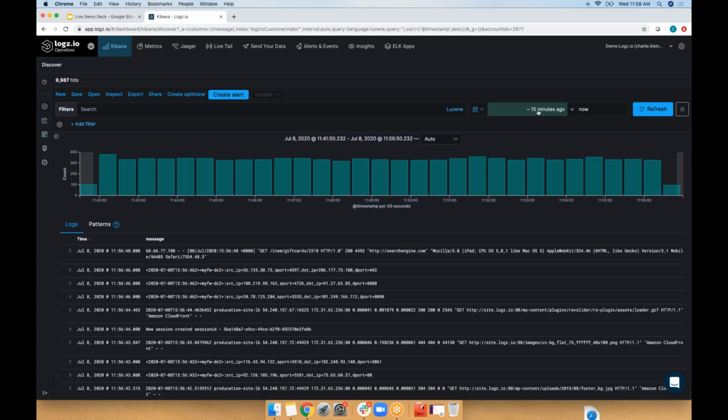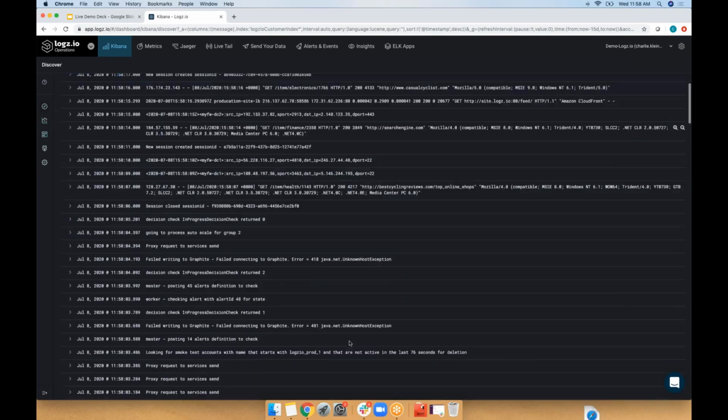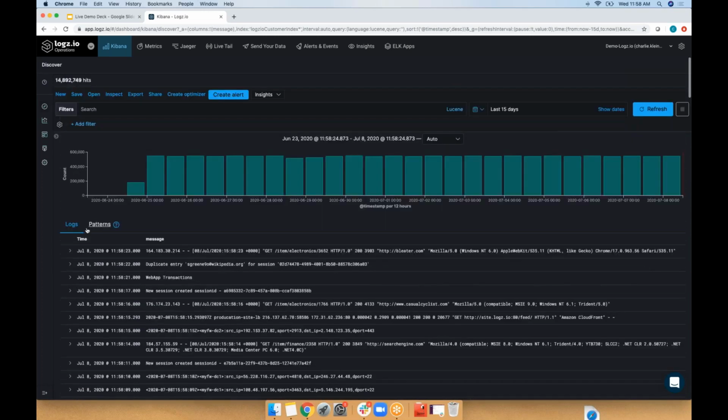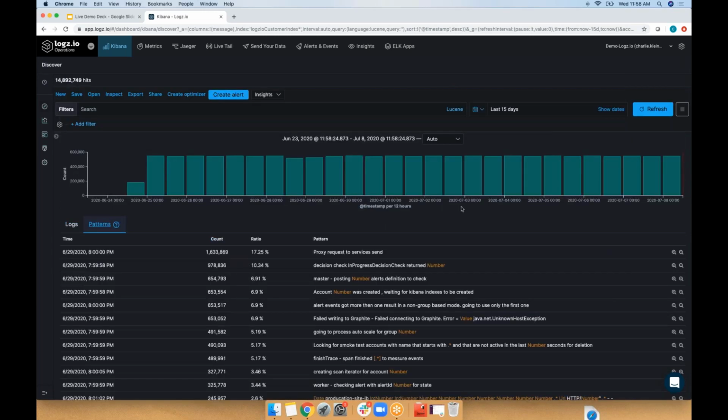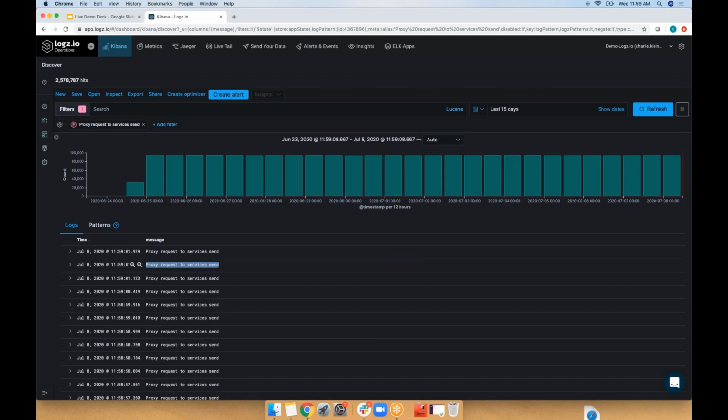So let me change this query again so I can find some more of our data. All right, almost 15 million logs here, like we saw last time. So again, it can be hard to figure out what our noisiest logs are just by scrolling through it. This is where patterns can also be helpful. It can be really helpful for data management. You have to be careful when you're using patterns to filter out data, because we filter out based on log message. So if I were to use this, the filter would not work, because this number is a variable. It's not part of the string itself. Same with this value, all the orange text. But this proxy request log is just a message, right? So if I filter this in, I can see the proxy request logs as a message here. So I'm going to copy this message, and we're going to filter out these proxy request logs.